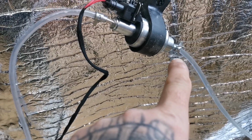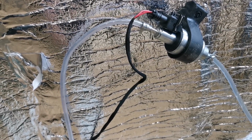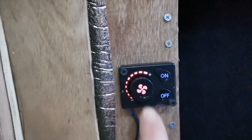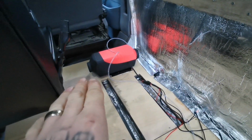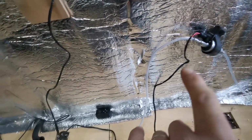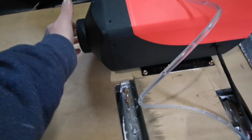It's just now coming up to the pump. There we go, it's now coming through the pump. So I've now put it all the way full power, turned it on. It's running cold for about a minute, and now the pump has just started clicking again, which means now it's taking fuel through. The diesel heater has now gone quieter. So I'm guessing rather than blowing cold out, it's now trying to change it to hot air.